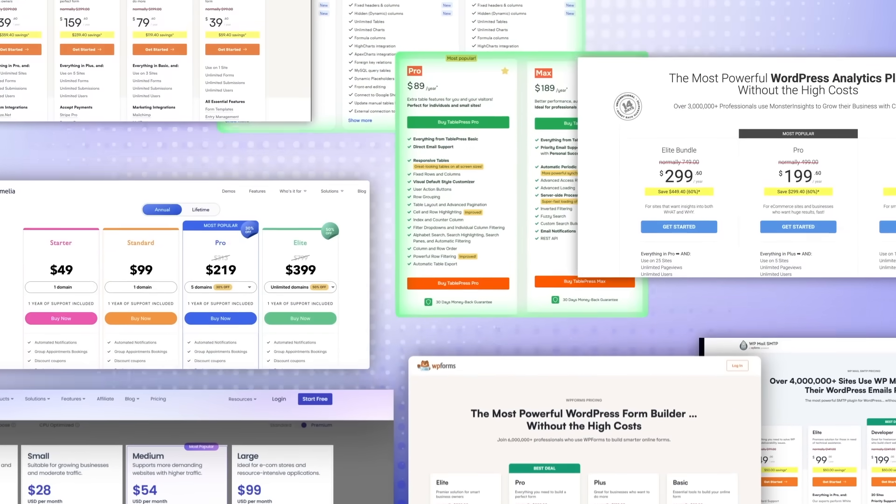I haven't made videos on Divi because they're currently transitioning to a 5.0 version — a complete overhaul — so what you're using now will look very different in a few months. When that update comes out, I'll definitely make a video on it. But the pricing I showed you today was crazy. I know I showed the most expensive plans, but companies purposely create watered-down versions to push customers into these overpriced options, and I'm against it. To the devs watching — no hard feelings. We're in the era of AI, and using AI to create workarounds for plugins is just the natural thing to do. Until plugin companies offer reasonable prices, I simply will not recommend them anymore, and I think offering a cheaper AI alternative to my audience is the right thing to do.